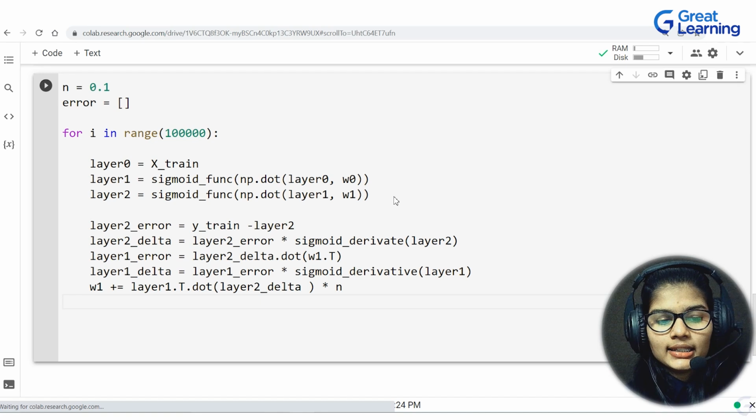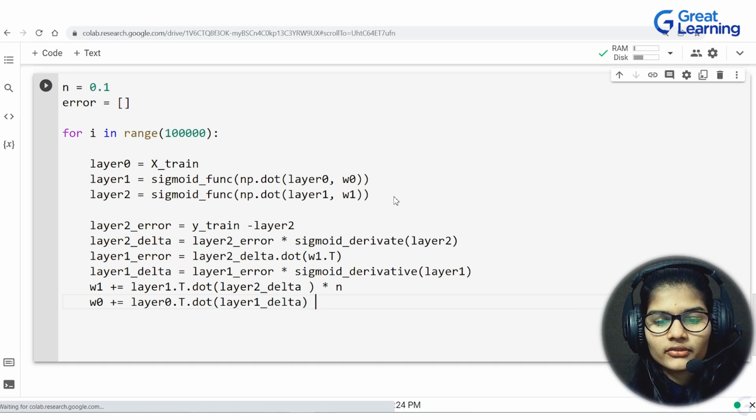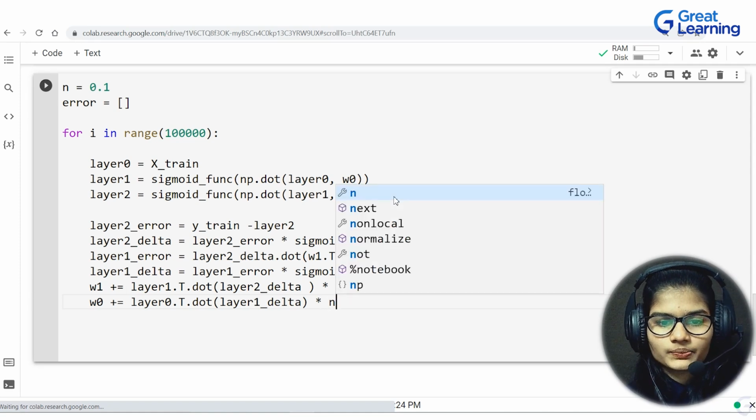Multiplied with that. Next we'll be making W0, so W0 plus equal to layer0.T.dot, and into the bracket we are going to use layer1_delta. Fine enough, and I'm going to multiply that with n again. Fine.